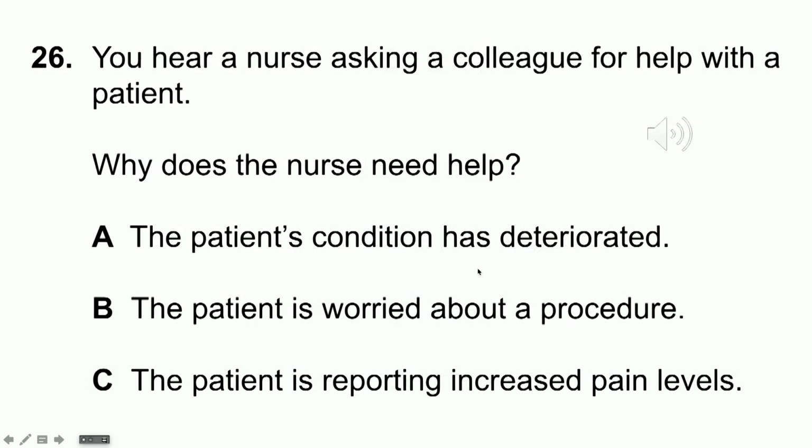How did you go? Hopefully you trusted that method. Hopefully you burned that question into your mind. Why does the nurse need help? Why? And you're listening for that. Hopefully you didn't read the answer options as you were listening because as I said, you can't do both at the same time. And if you're reading, you're not listening, you might miss it. Hopefully you got the right answer. We'll come to that in the end. Let's do another one.